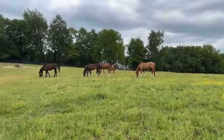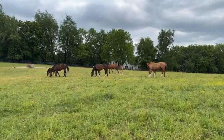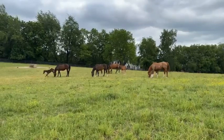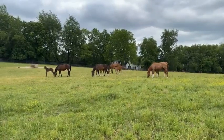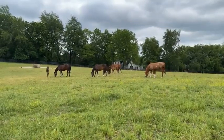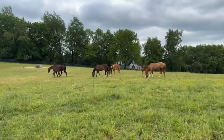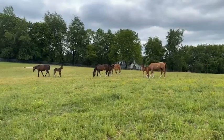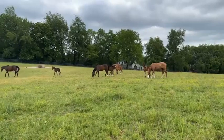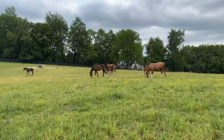So this is part of the herd that is in Barn 6, and Dr. Hunt is inspecting. What we do is, at about a month old, he will come through and give confirmation reports on all the foals on the farm, and he comes in different stages. Once they're about a month old, then they'll do that barn, that herd. So we've got about 8 or so mares in the barn.